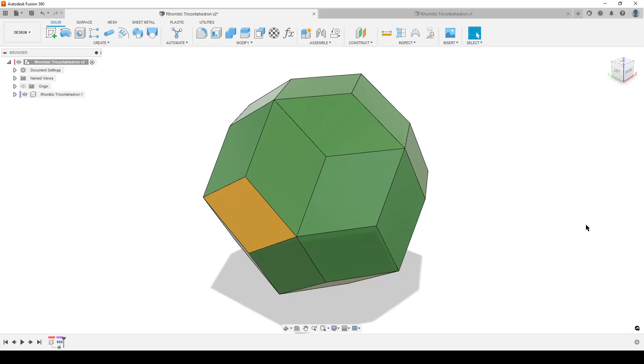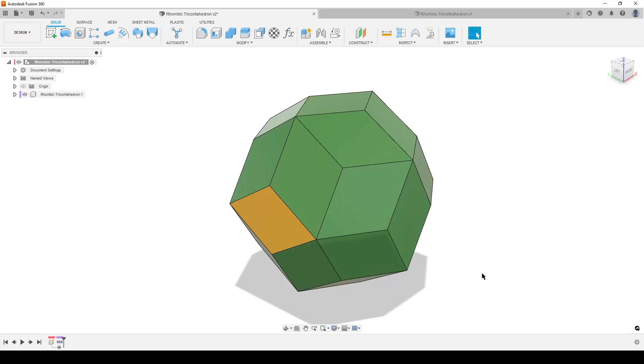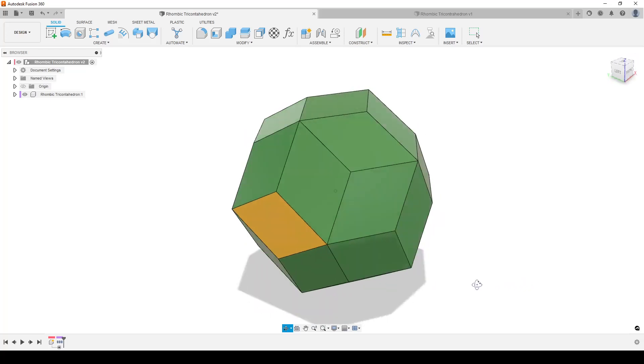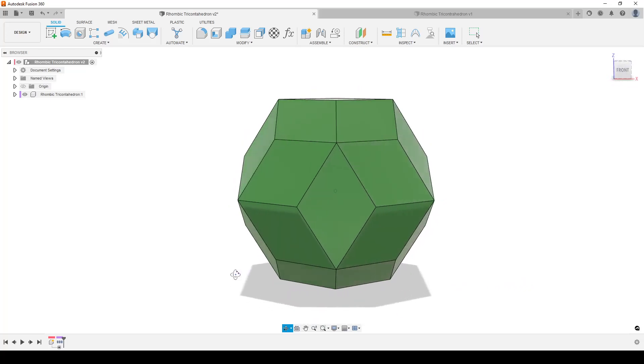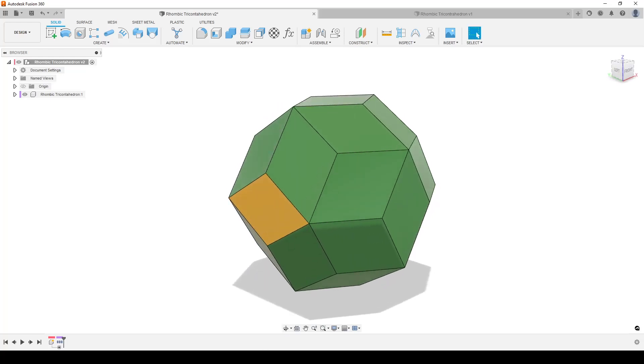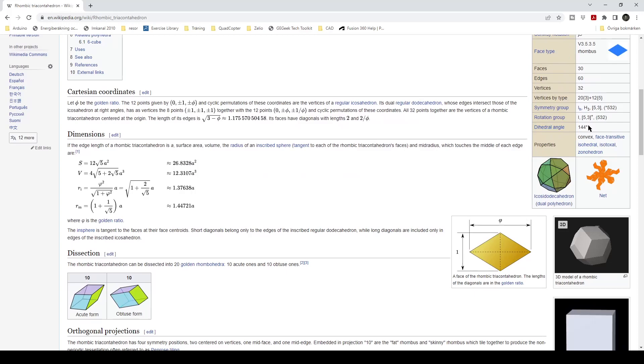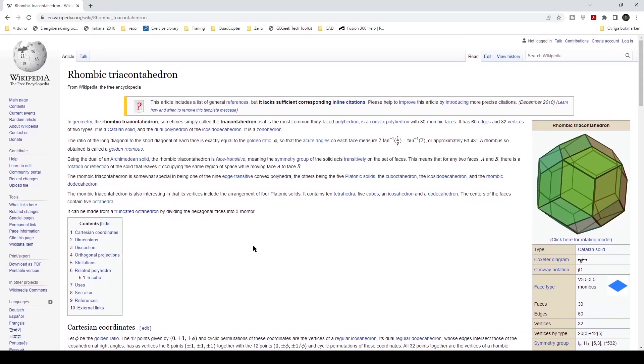Hello, this is Christian. Welcome back to my computer and Fusion 360. This little geometric workflow is for the rhombic triacontahedron. I mistakenly thought I had shared the workflow for this one - it popped up in a question on the internet. We could use the dihedral angles, like 144 degrees, and create one face and move that around, but I like to do geometric workflows.